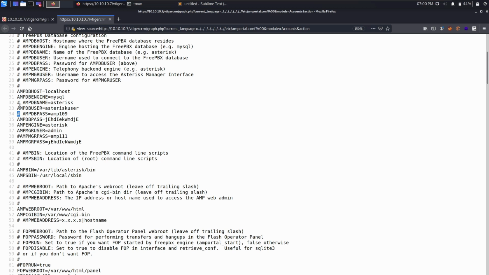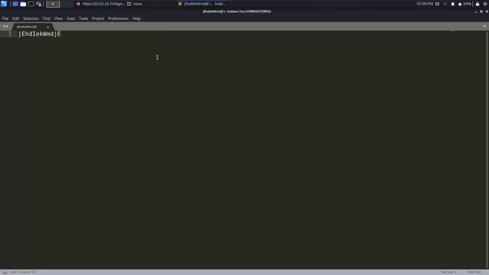In some config files, hash just means that these features are not enabled. Over here we can just say they are commented out, and we can see that localhost and MySQL are not. But what we see again and again is this. Let me just copy it and put it in a file over here.